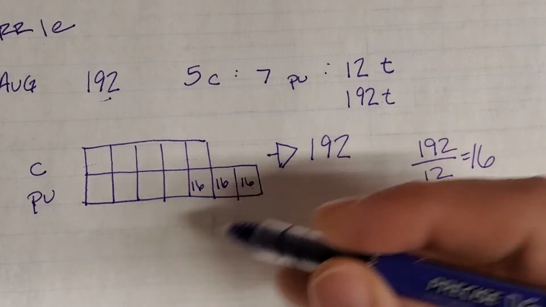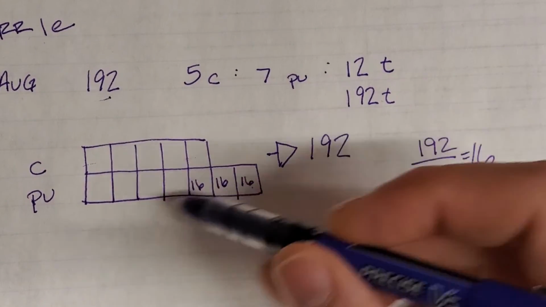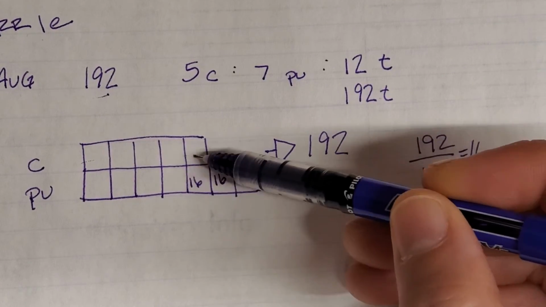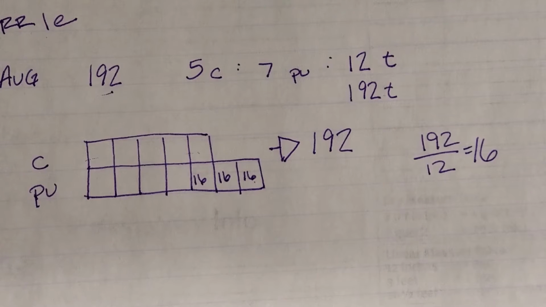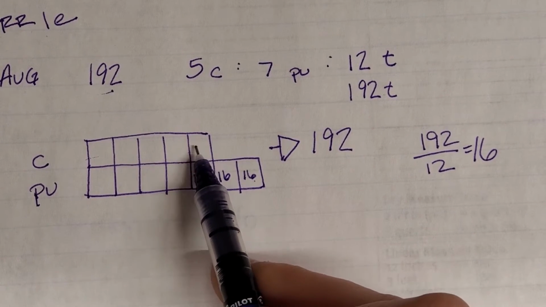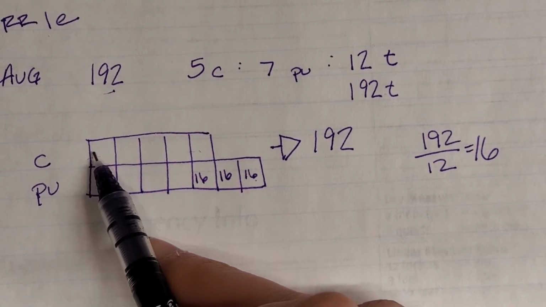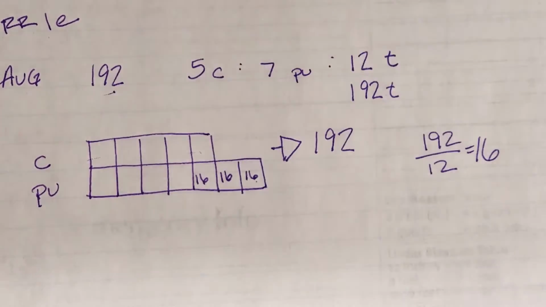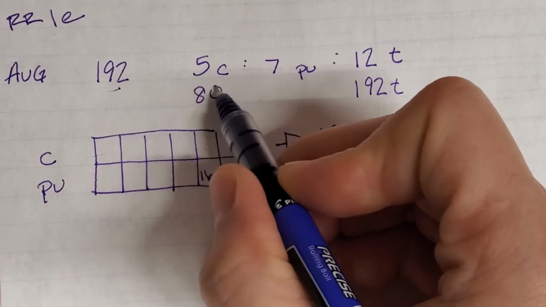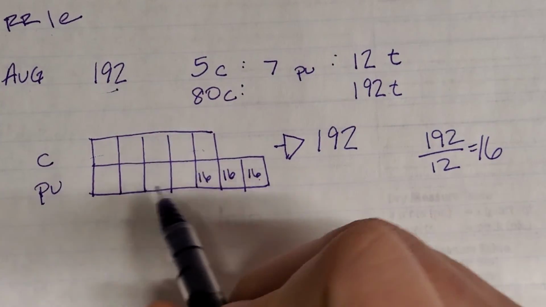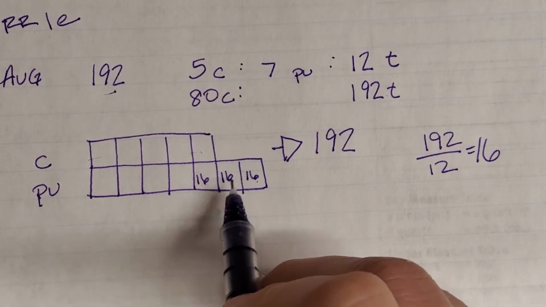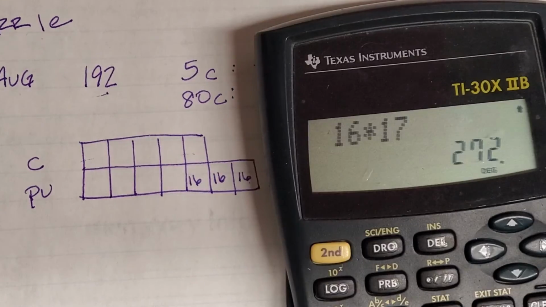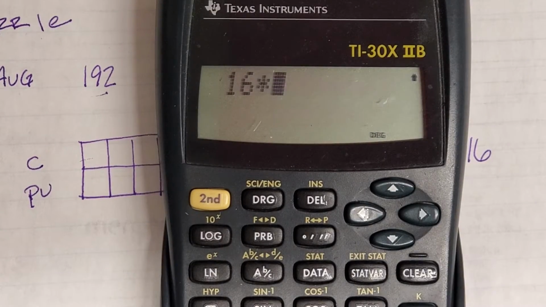Now, I hope you get the point because I don't want to waste your time watching me write 16 in every box. But this is a great reason why we have all the boxes same size, because then you know that 16 must go in each box. Okay, so 16 go in each box, and we have 1, 2, 3, 4, 5 boxes for cars. That's 16 times 5. Oh, 80. 80 cars. And 16, 1, 2, 3, 4, 5, 6, 7 times 7 must be the pickups. Oh, gosh. Not times 17, Miss D.